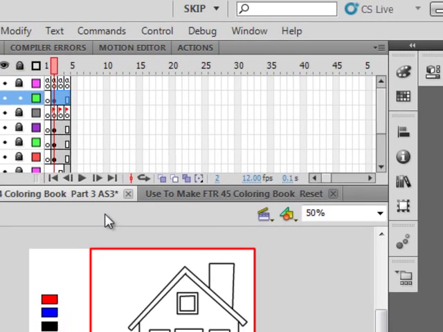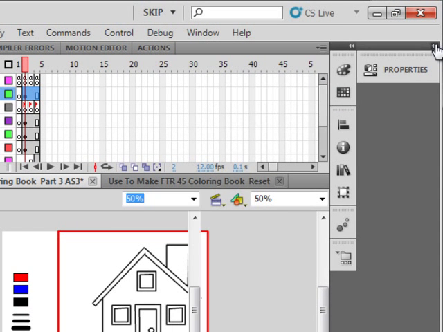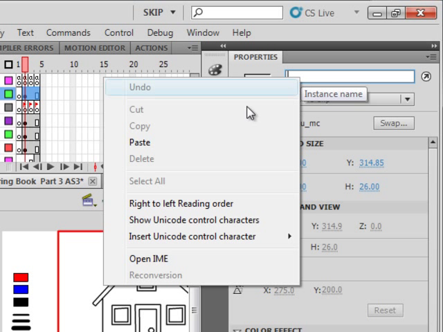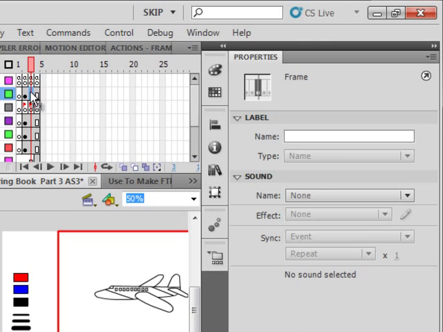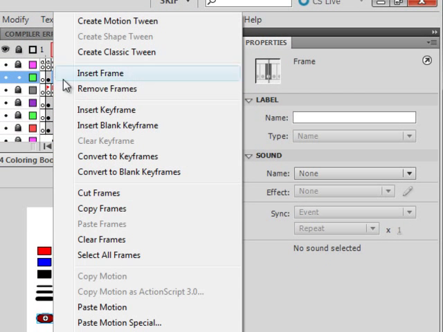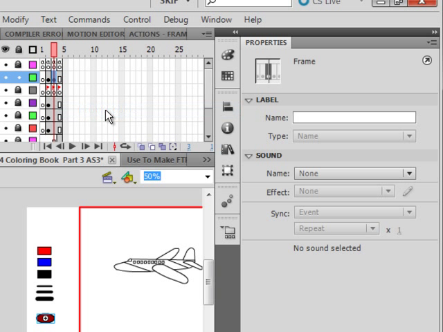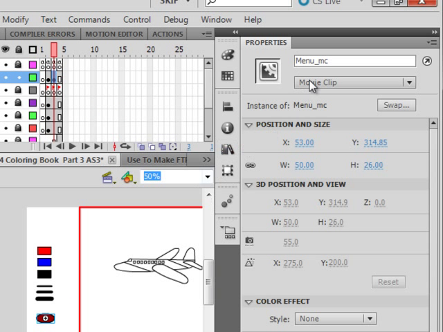and while it's still selected, open my properties panel and paste it in for an instance name. Going to select frame 3, right click, insert a keyframe, selecting that button I just made. It's called menu here in the instance name, and I'm going to call it menu P, capital P as in airplane.